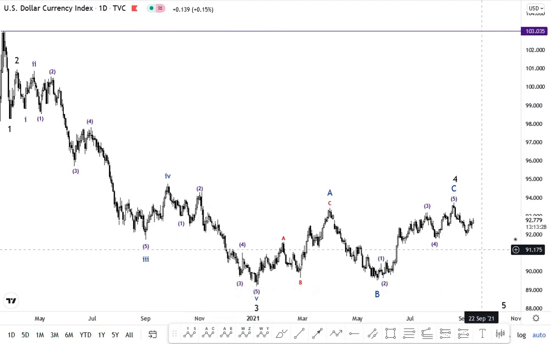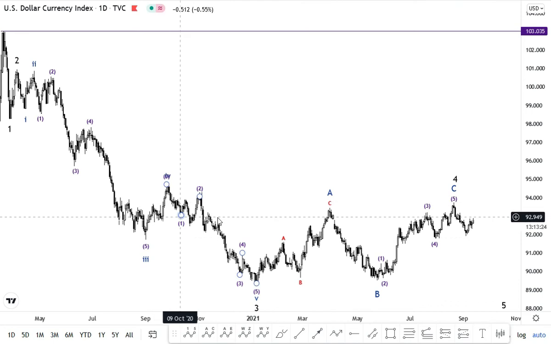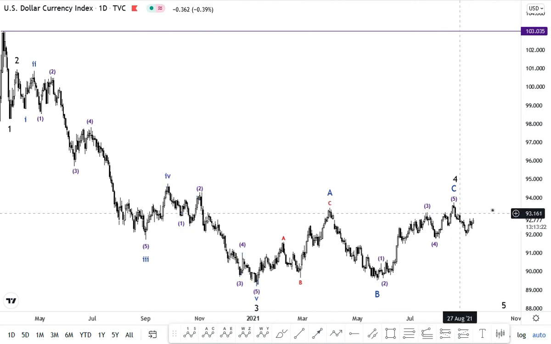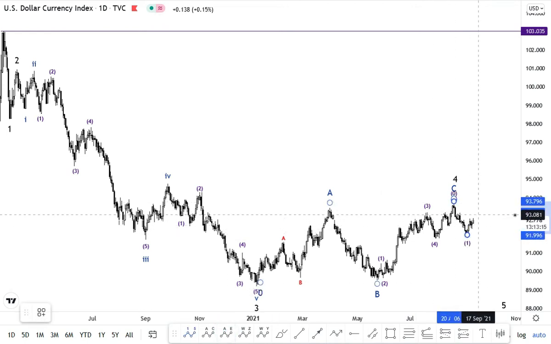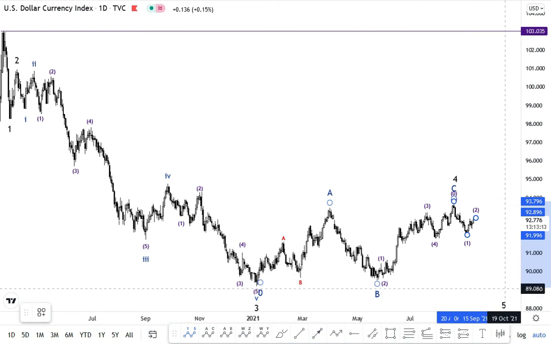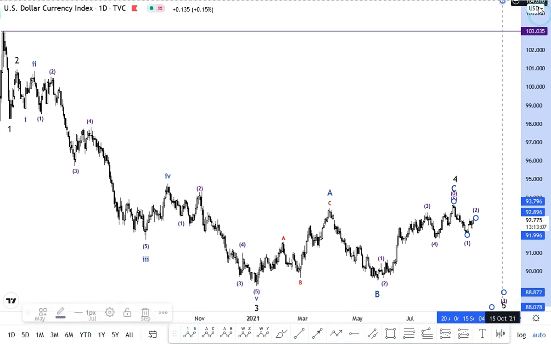Then we expect wave 5 of the bigger structure to also make another subdivision of wave 1, 2, wave 1, wave 2, wave 3, 4, and wave 5.